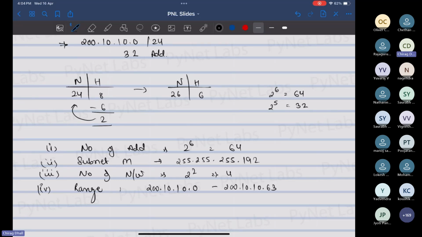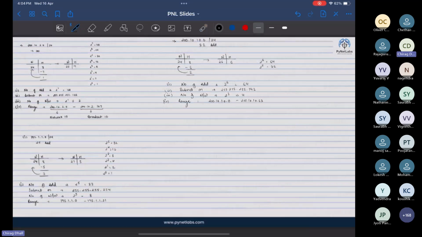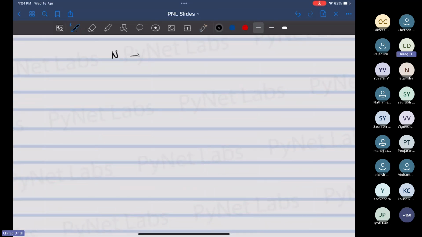Okay, we have a question about the subnet mask, not able to calculate. Let's understand how we can do it. We have got 26 bits in the network part and 6 bits in the host part. So we discussed earlier that network bits are represented with 1 and host bits are represented with 0. There are 26 bits in the network part. That means 1 to 8, dot, 9 to 16, dot, 17 to 26, then 0, 0, 0, 0, 0, 0.